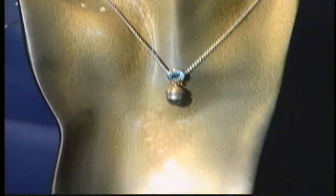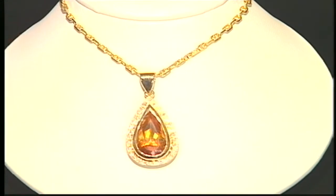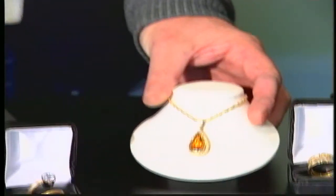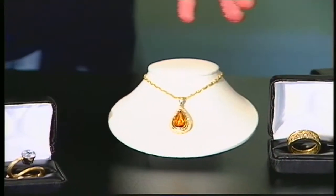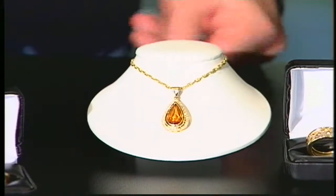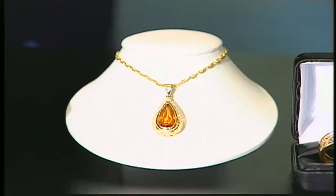Now I love this. Tell everybody what the stone is in here. Well, this is a yellow topaz — it's a pretty nice stone. What I like about the stone is the life of the stone, the deepness of the color, and that's what really helps me to design. I always go for the color of the stones, the life of the stones.